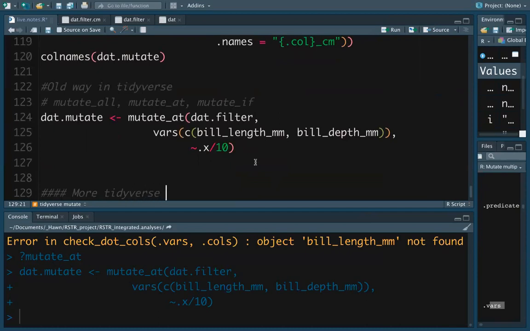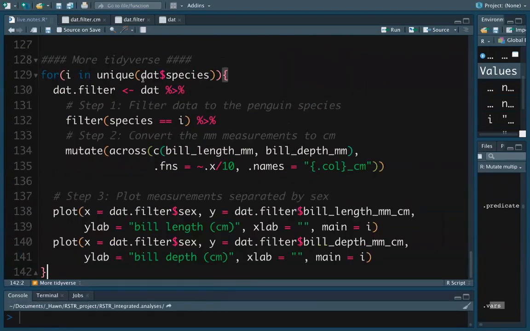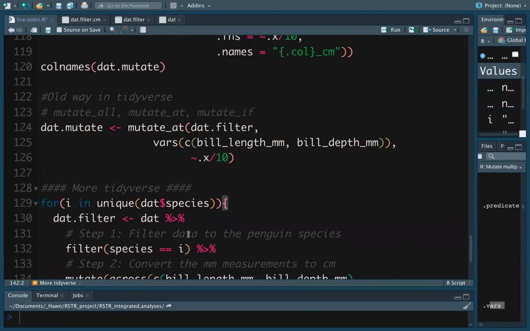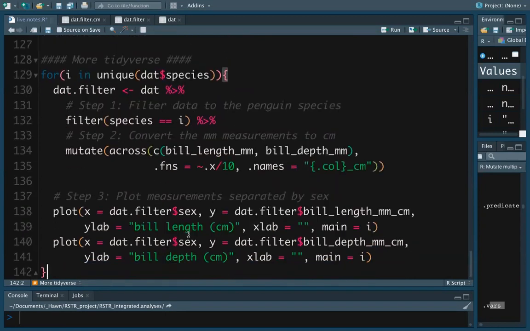More on the tidyverse because I could not help myself. We've got time to go into this. I'm going to copy paste directly from the notes because it's more important to go through the steps that they're doing as opposed to typing them out for time. So not only is this one line shorter than doing the two separate vector makings, the reason this might be really helpful to you in a for loop is that for loops can get long and complicated, as actually any code can.